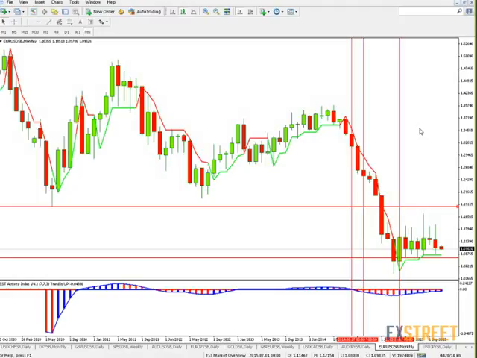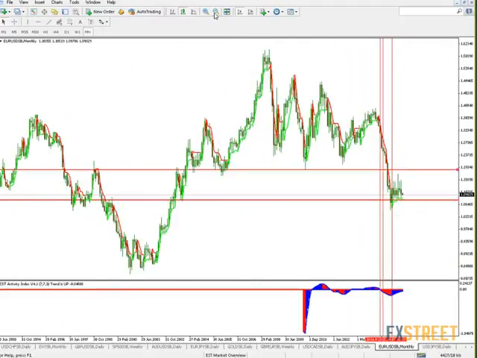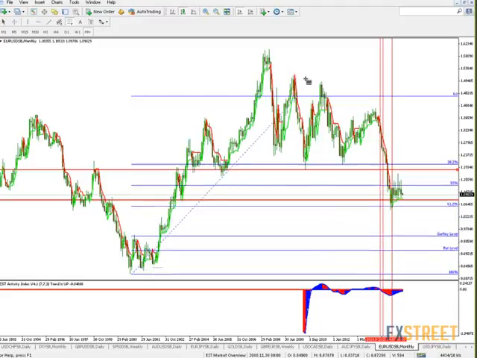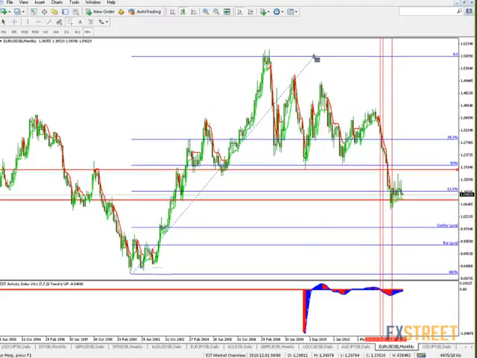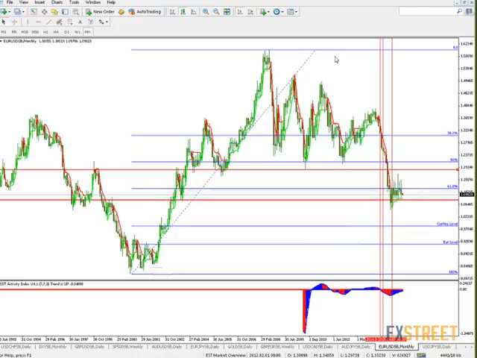The key is the US dollar. And if the US dollar increases, there's only one way for this euro to go, and that is downward. Now, if we just take a little glance at this one, and there we are with a little bit more data on screen. Let's just put a grid on and see what that tells us. It's actually telling us that the decline in the euro has been somewhat greater than the increase that we've seen in the dollar index.